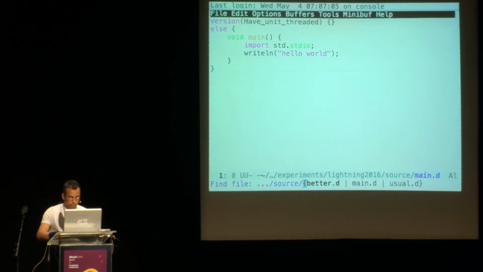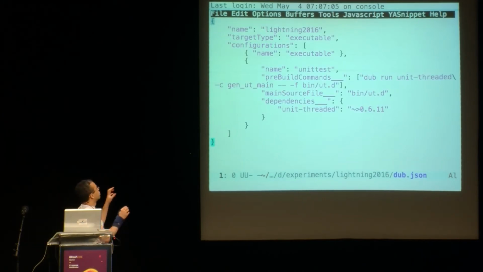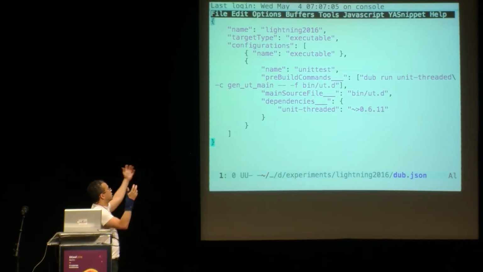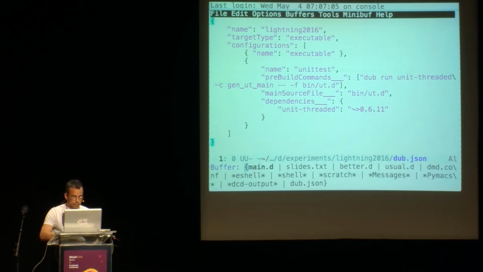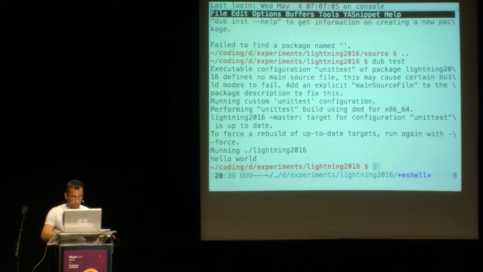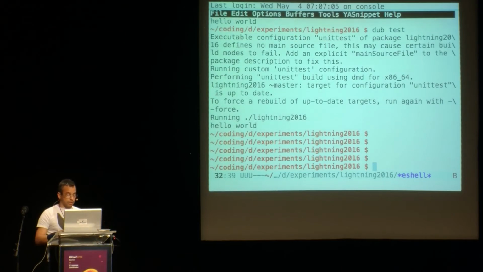The dub.json for this project is this thing here. It's small. There's some stuff with triple underscores there. That's basically me commenting them out because it's JSON. And it doesn't really do anything. It just builds. And because dub knows how to test things, because it's a D project, you can just say dub test and things will work. So if I do this, it tests it and runs hello world because that's what my main function does, okay?